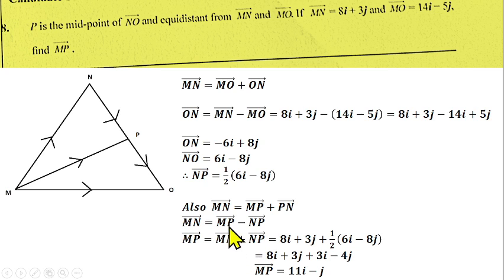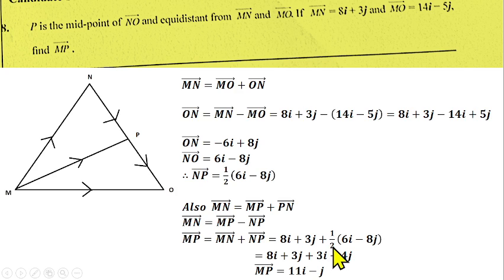So from there, what do we need? Our aim is to find vector NP. So we can make this one the subject of the formula. Then this one comes here, so that means you have NP equals to MN plus NP. We know our MN. What's our MN? MN is 8i plus 3j. We already know that one. Then our NP we got here is this.